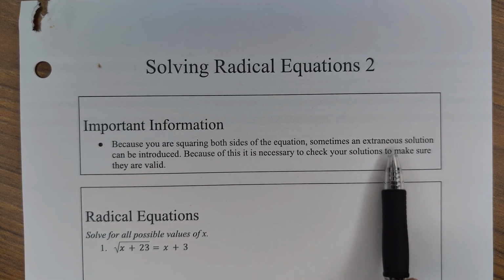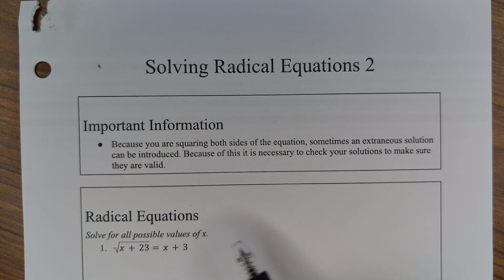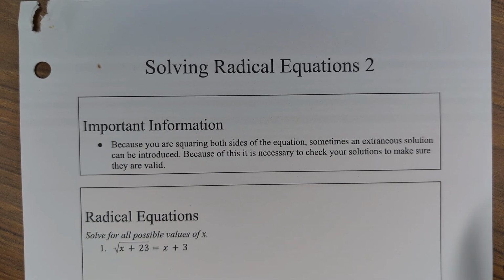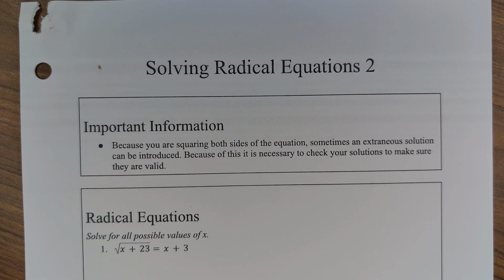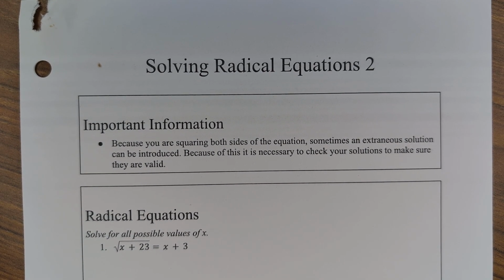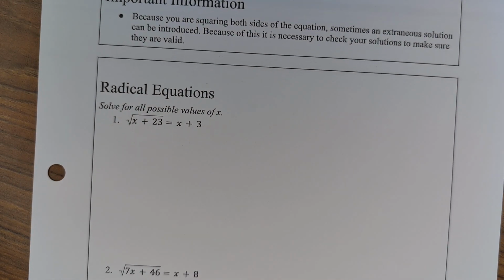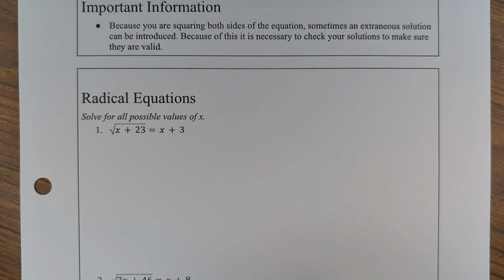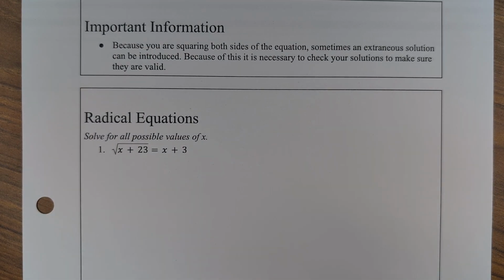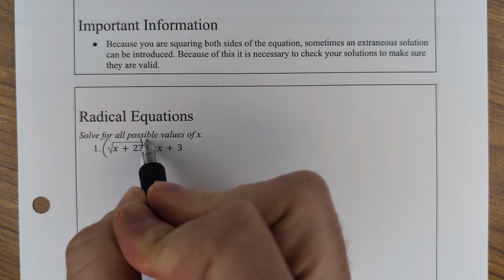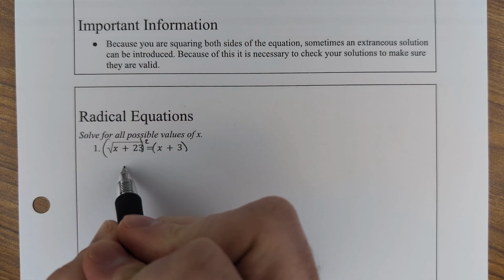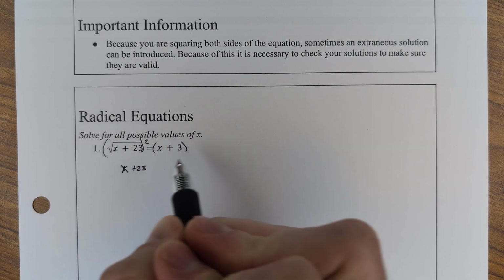So that's a solution that comes out of the algebra, but happens because we squared both sides, which introduces an extra solution. So we do need to check our answers at the end to make sure our solutions are, in fact, valid. Okay, so the root is already by itself, so same steps as the previous section. So I can go straight to squaring. So over here, the root cancels.